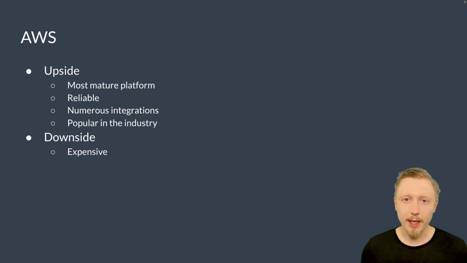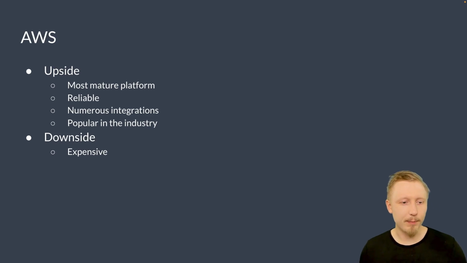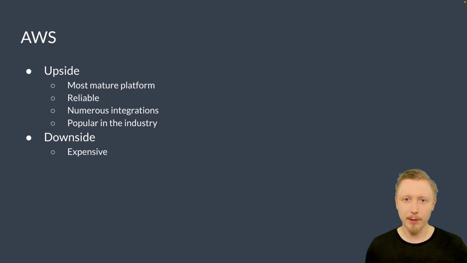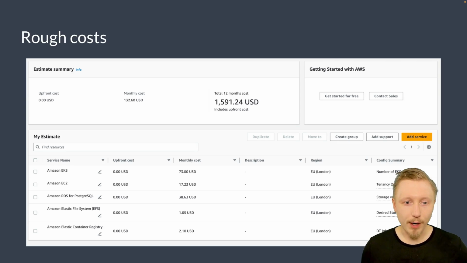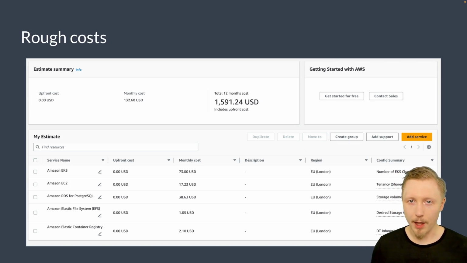Of course, everybody is responsible for their own costs and doing their own calculations. But that's really the only downside: it's one of the most expensive ones, but it is a very powerful platform. So the rough costs, and this is just the rough costs, as I was saying, everyone's responsible for their own AWS costs. Roughly, this whole deployment would cost approximately $132 a month to run, or almost $1,600 a year.